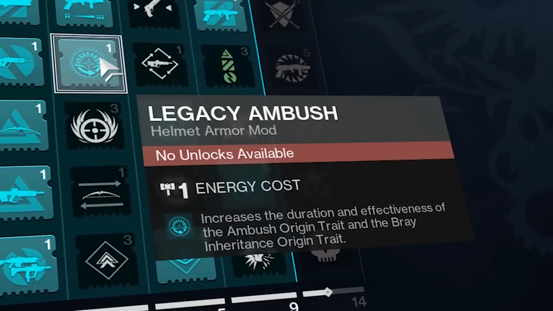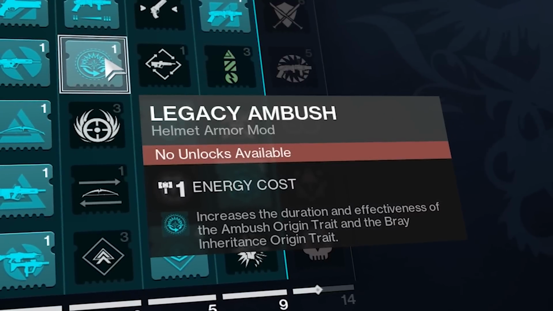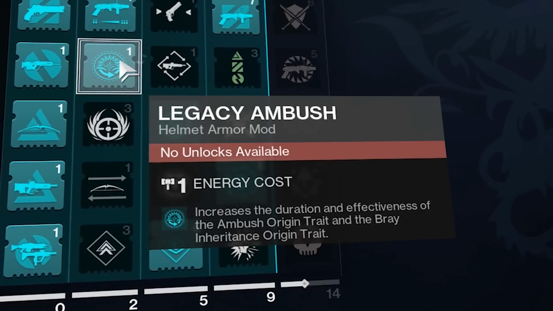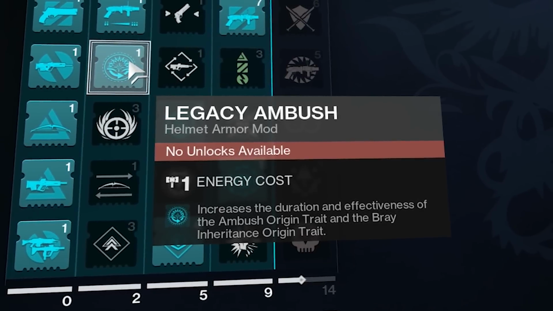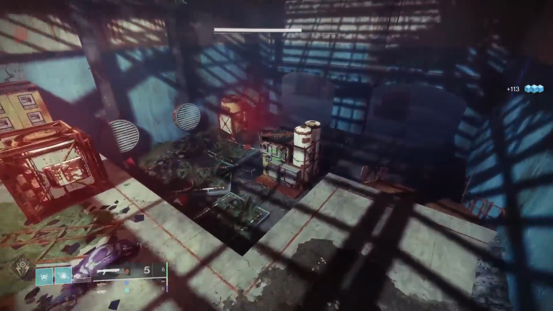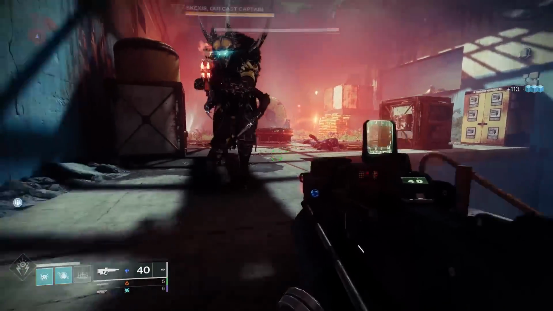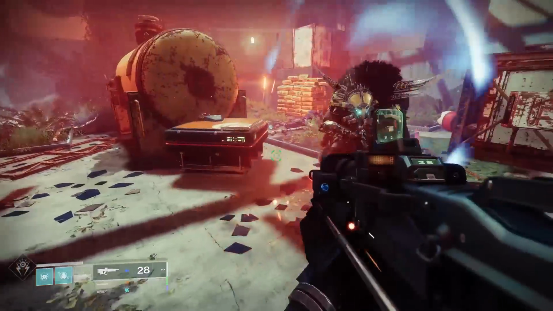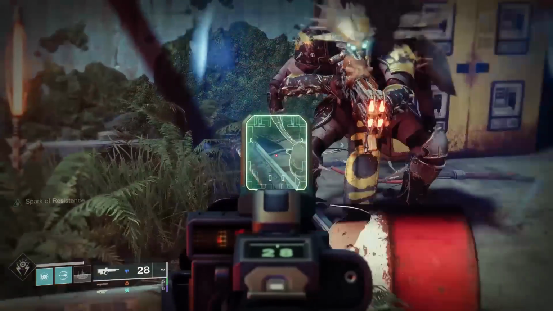Legacy Ambush is also definitely worth a look. It buffs both the Ambush origin trait, which you'll find on a fair amount of new season 19 weapons, and the Bray Inheritance origin trait found on updated Deepstone Crypt weapons. Ambush is a fun origin trait, kind of like a buffed up opening shot. It gives extra damage, but only in PvE, which as best as I can tell is at around 10% extra damage. Again, only on your opening engagement with the weapon.